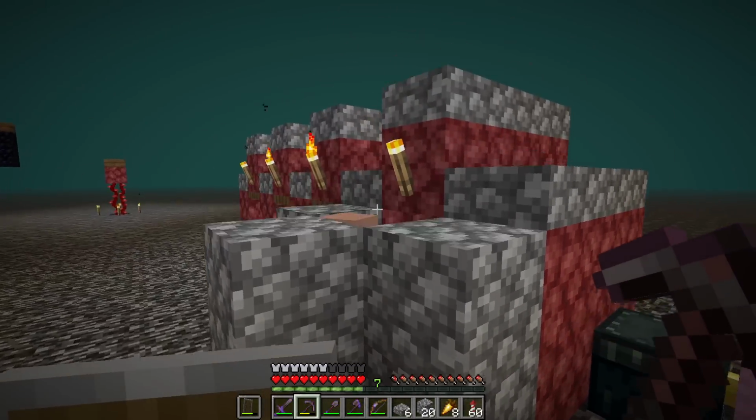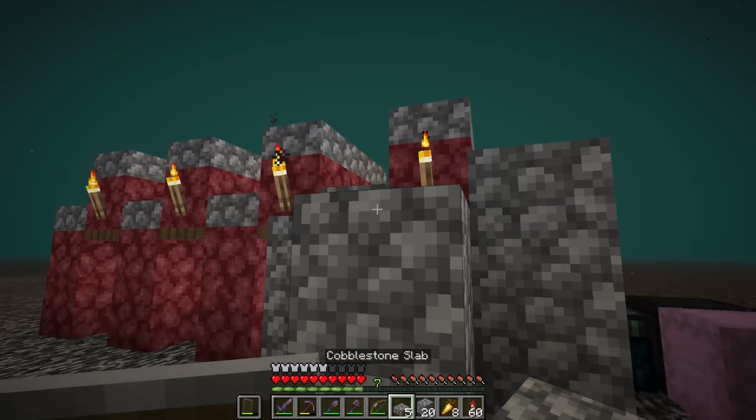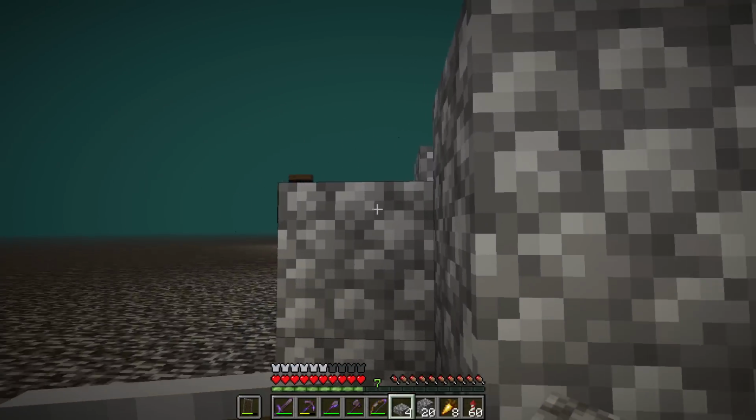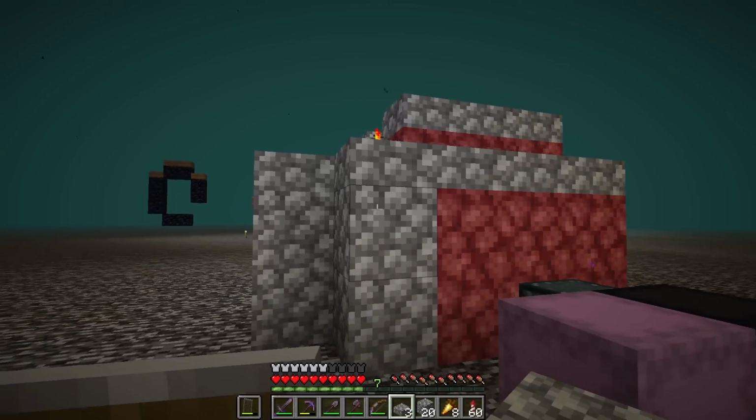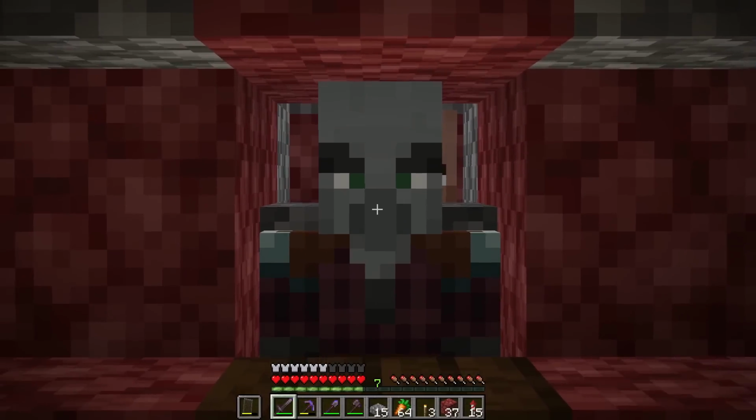So, yeah, I'm just going to leave this to it. I'm going to not jump up there anymore. But I will get some slabs above on these blocks. Don't want anything spawning on there. So, yeah, that should be good. All right, we'll come back in a bit and see the progress. And hopefully he'll be pacified. Here he is. Here is Emmett.